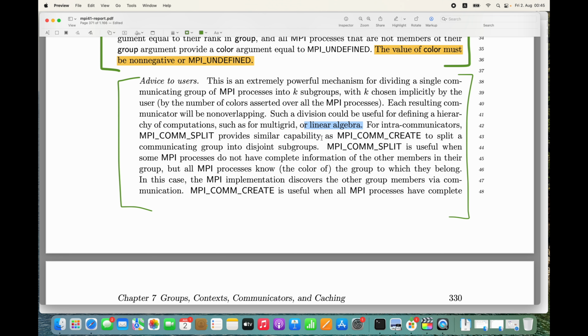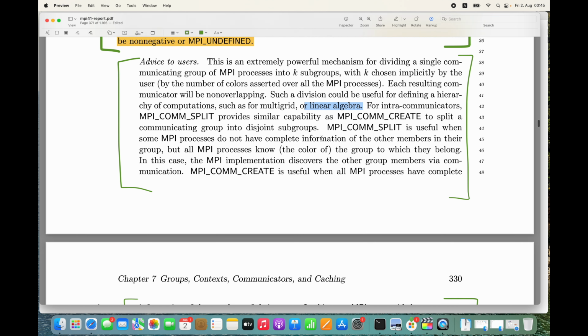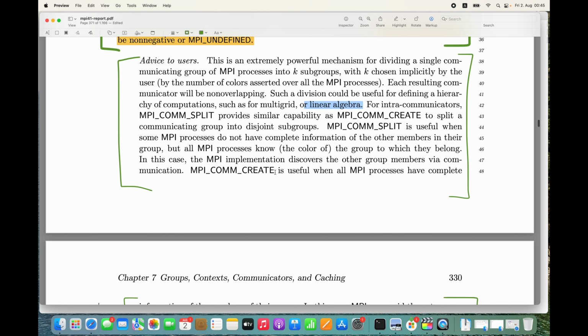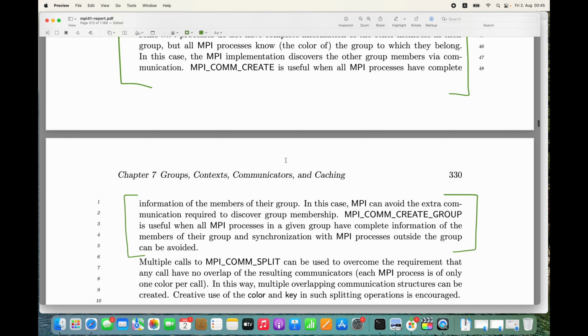In this case, the MPI implementation discovers the other group members via communication. So MPI create is useful when all MPI processes have complete information of the members of the groups. In this case, MPI can avoid the extra communication required to discover group membership, right?